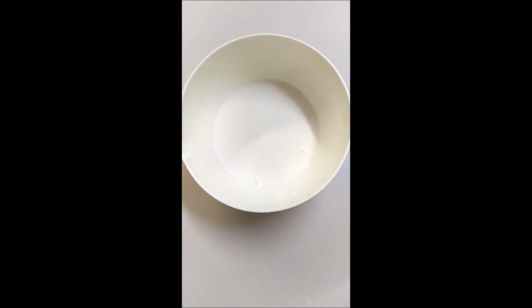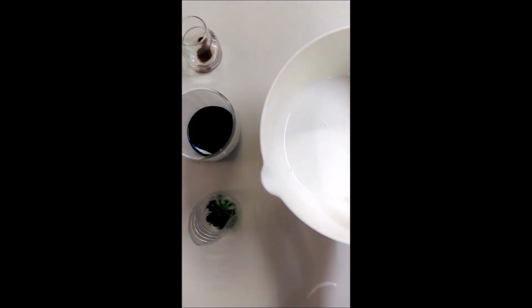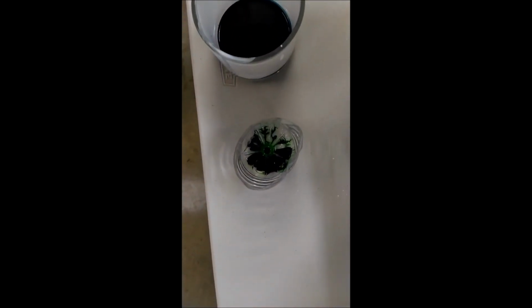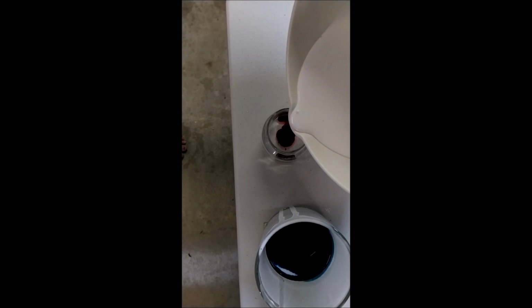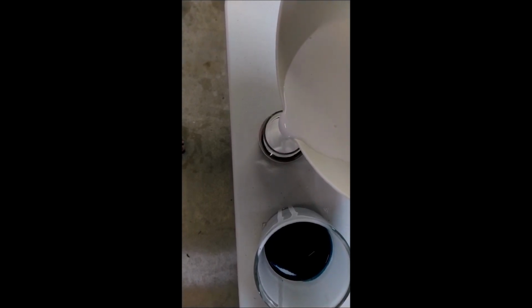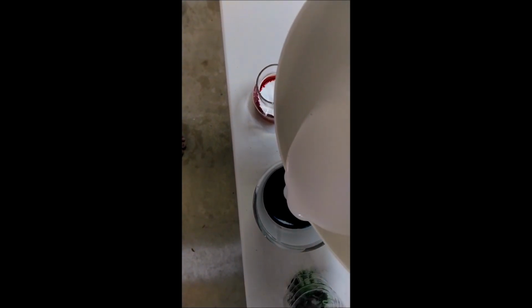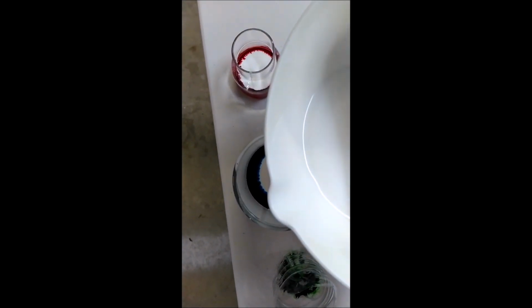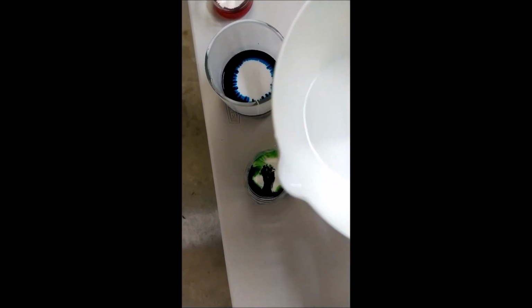Alright, so now we've made the Oobleck, a little bit there in a bowl. So now we've got some food colouring, a little bit of food colouring in each container. So we'll just tip a little bit in each one. There we go. And another one. One more. And we'll leave some white as well. We'll try some white with it too.